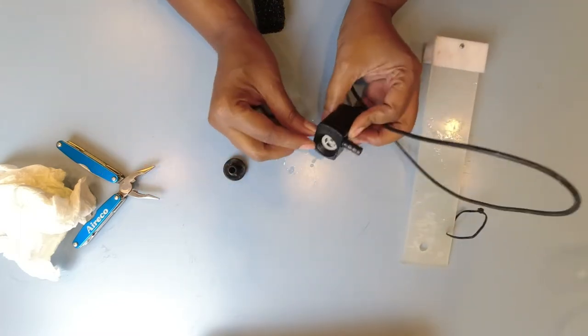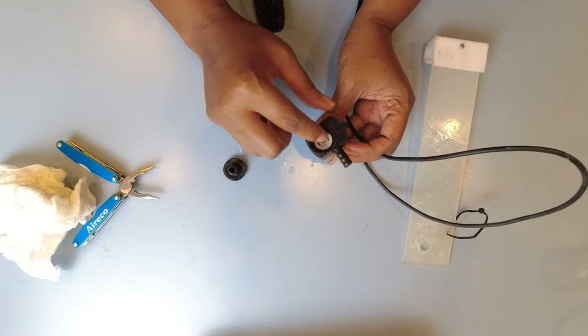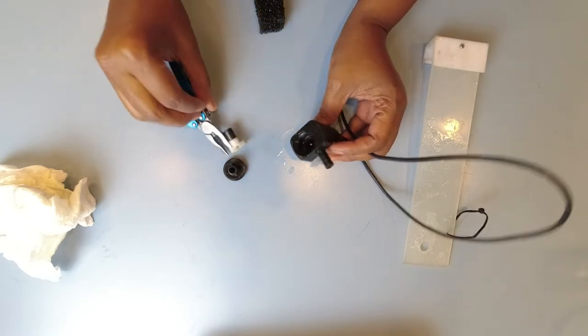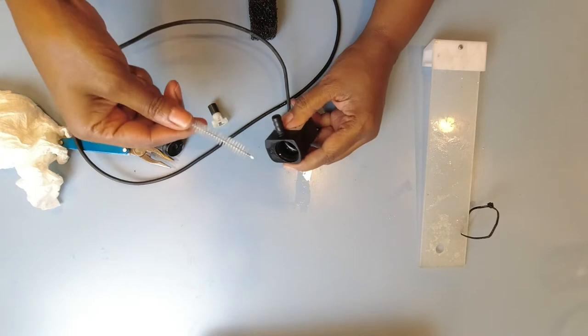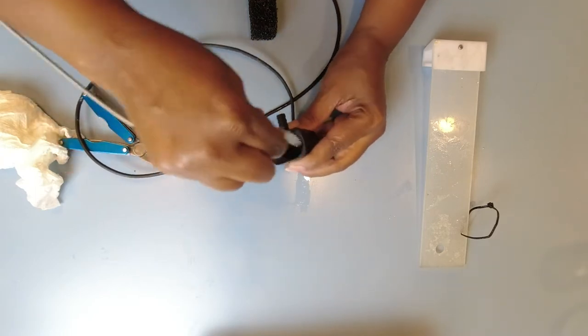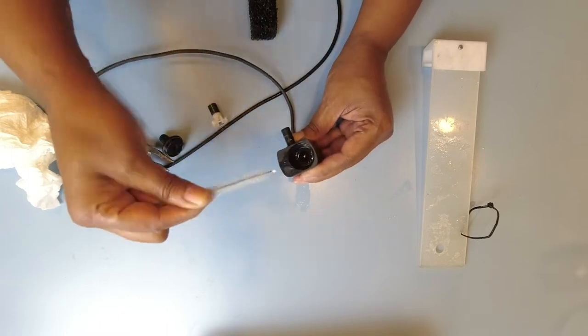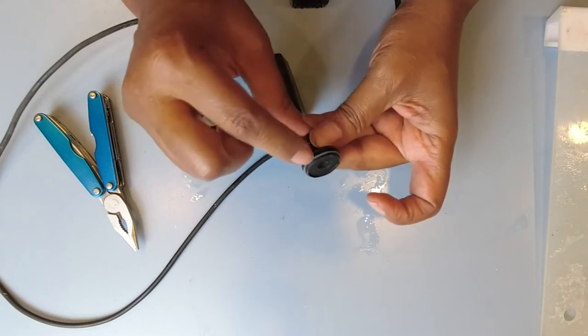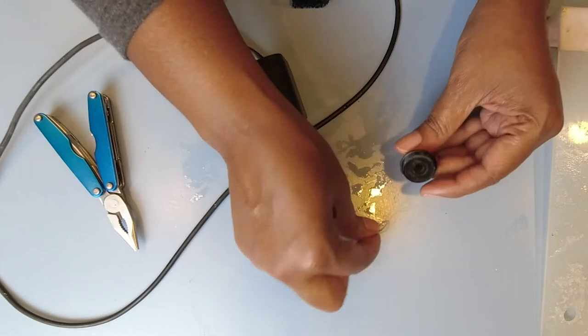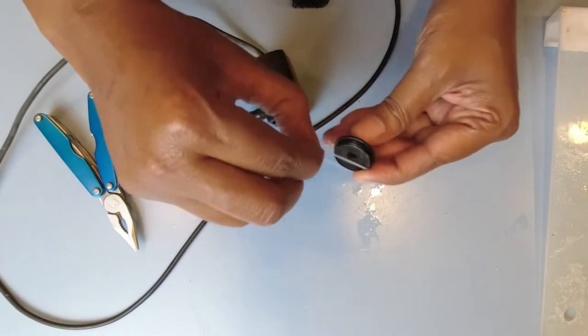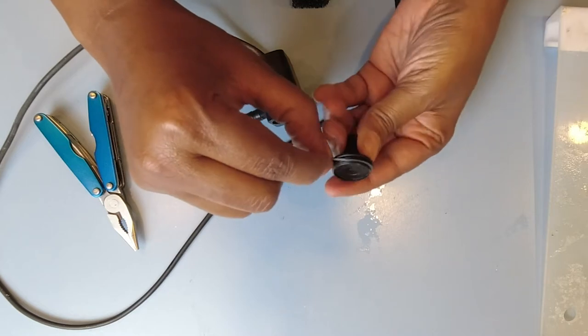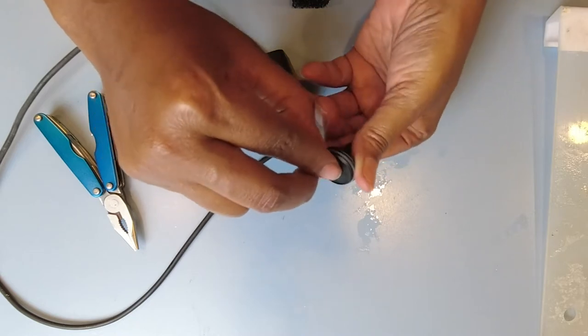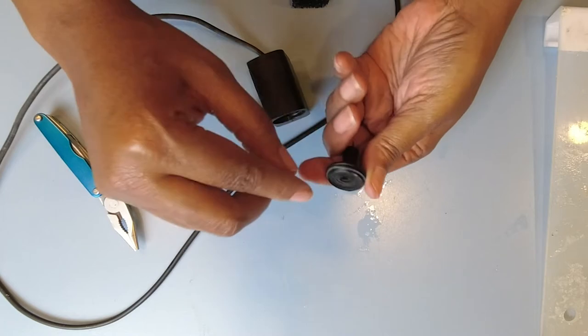Turn it. This here is the mechanism. This is the magnet here. Use the pliers to pull it out. I'm going to use this pipe cleaner to clean around. If you have a water pick, that might be helpful. Make sure this little gasket here is on correctly or that it's in the grooves. You don't want to let that fall out. It looks like a little rubber band or hair band.